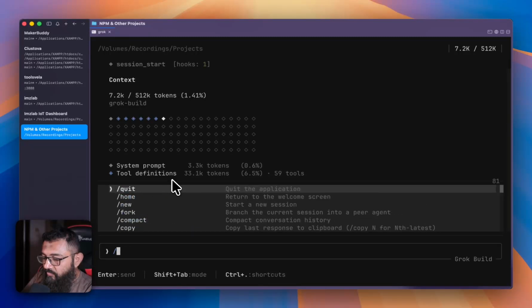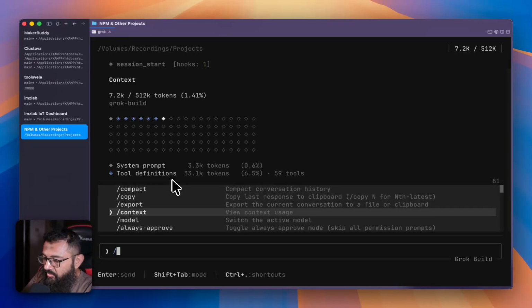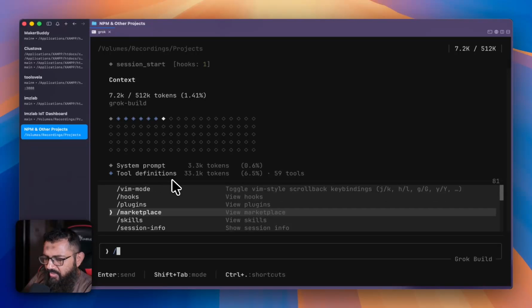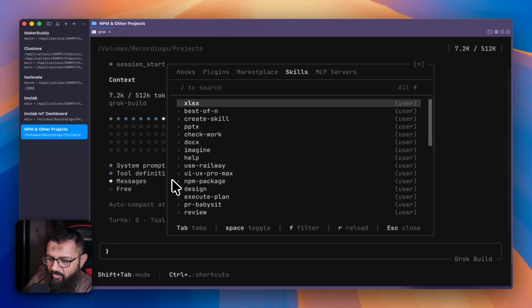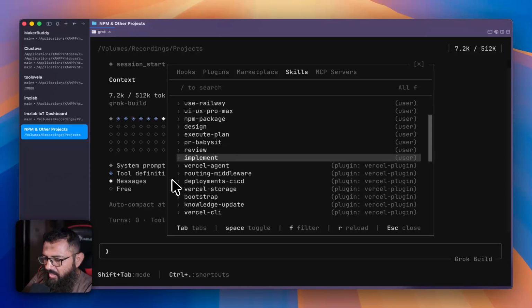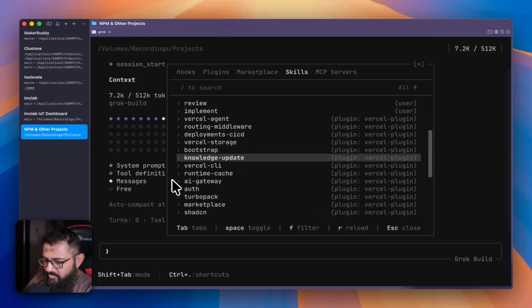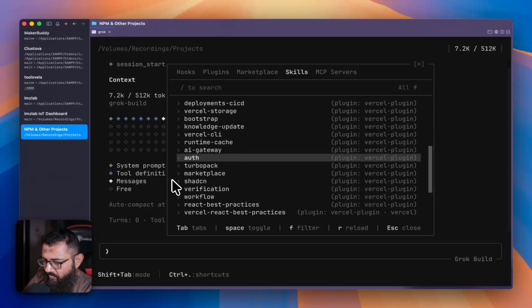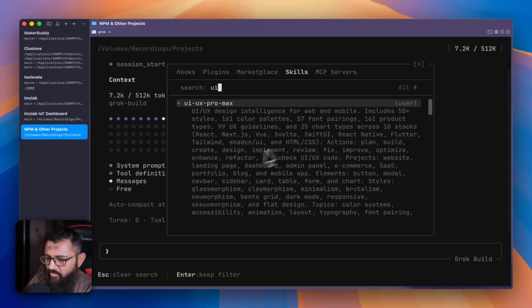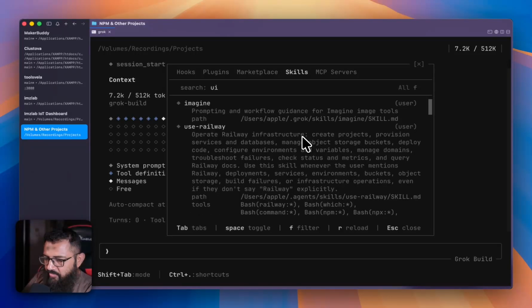Okay, so next, you have different options like hooks, plugins, marketplace, skills. By the way, it automatically loads the skills from the Claude directory. Like if I scroll down, press / and UI UX, here you will see it's a UI UX plugin there.